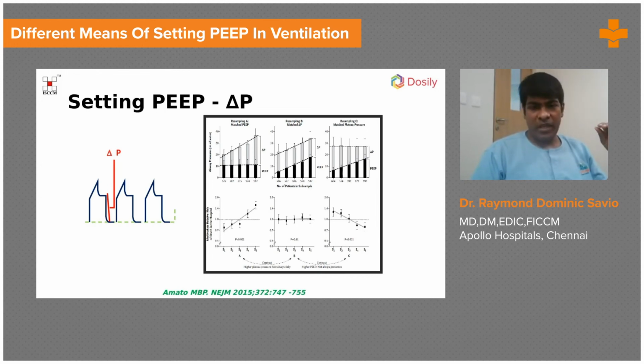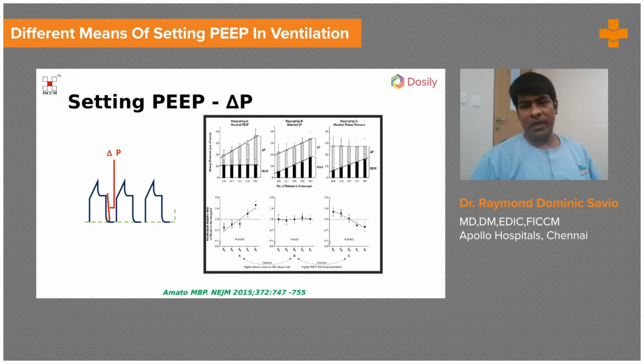Now look at the graph here. You can see 3 things happening. Number 1, 2, 3. In 1, the upper line denotes the change in plateau pressure. The lower line denotes the PEEP. In the first image, you see that the delta P, or the gap, is actually increasing. That is not something that you want to happen. That is the worst thing you can do to your lung. Look at the corresponding mortality straight below. You see when the delta P keeps increasing, your mortality also keeps increasing, almost linearly.